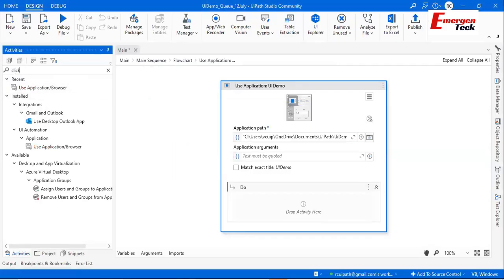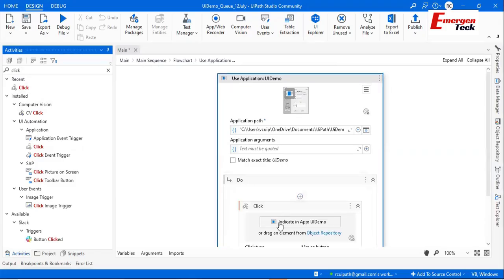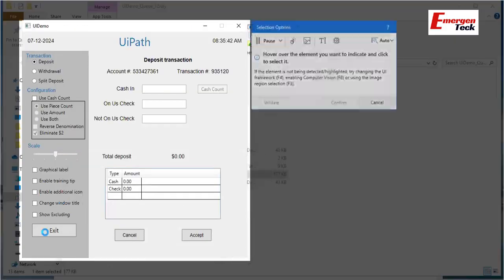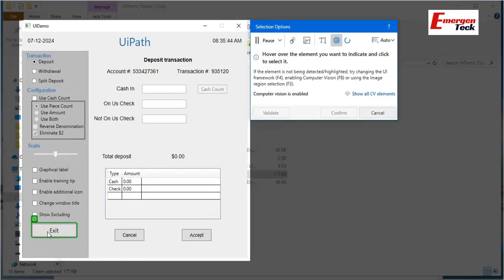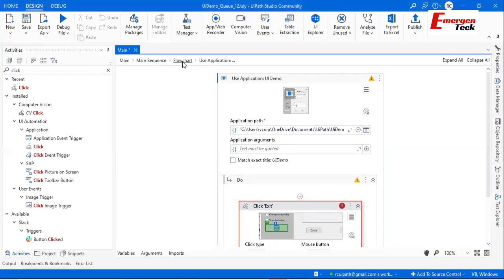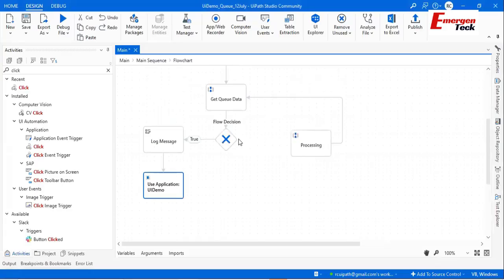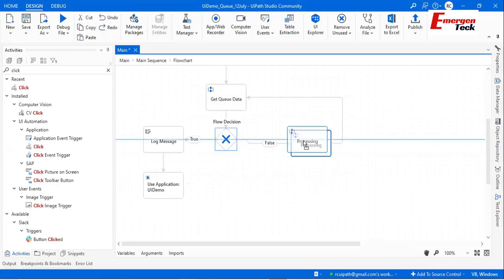Then use the key. Go ahead, select the exit. Okay. Now suppose I run this, right? What will happen now? It will not go to this. So these are connected here.